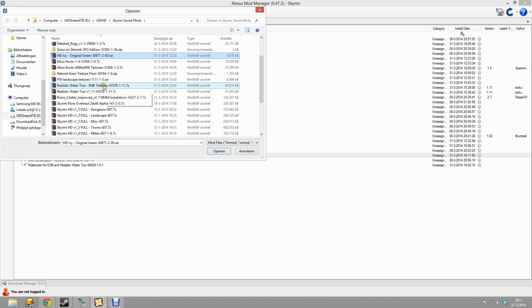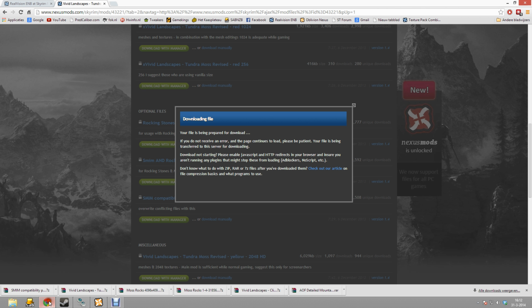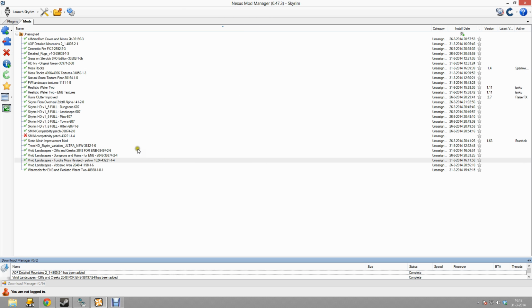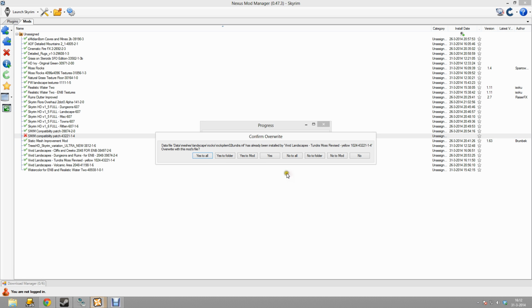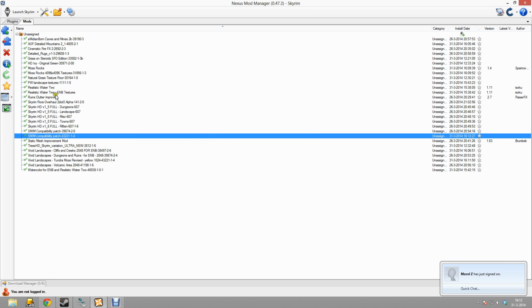Then let's add the Static Mesh Improvement mod patch, and this is kind of confusing because now we got 2 of these file names. So let's see what it was named. And it's named 43221. So let's add that one. 43221. And this happens when authors give their patch names the same file names. It gets kind of confusing for us. But anyway, just add this one. Select No to install it normally. Select Yes to all since it is a patch file, and now that mod has been successfully activated as well.